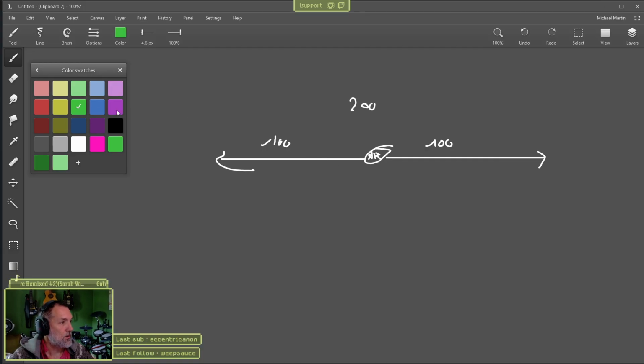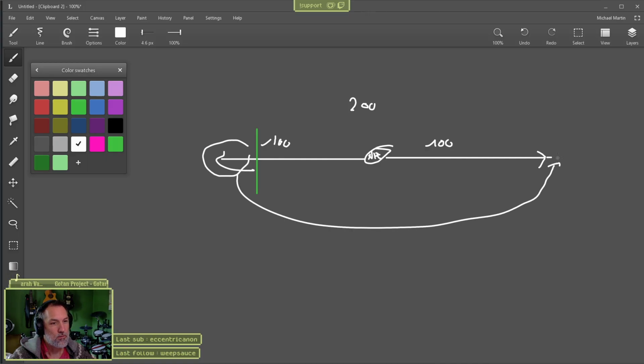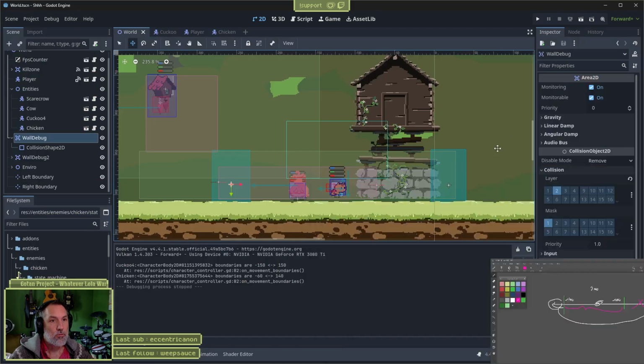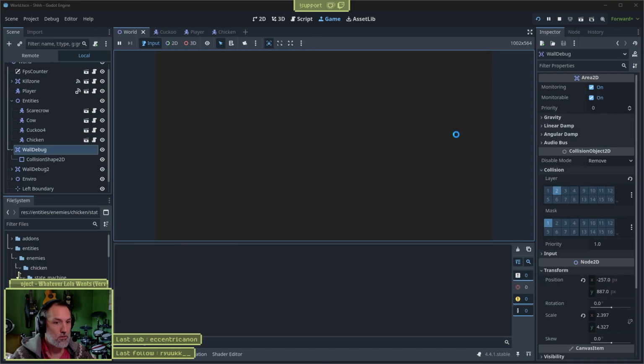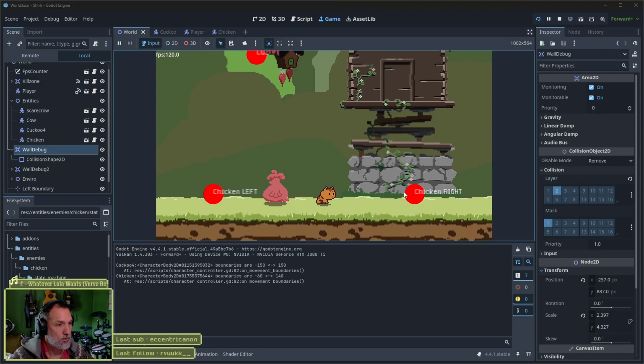But there are cases where walls will be interrupting the distance, so I need to get this guy and put it here so that the total distance stays 200. And there are cases where there is a wall here too, so in this case I just get rid of this, and this is the final distance. So that's what I'm implementing now, and that's why you see red circles. It's just for visualizing the patrolling boundaries.